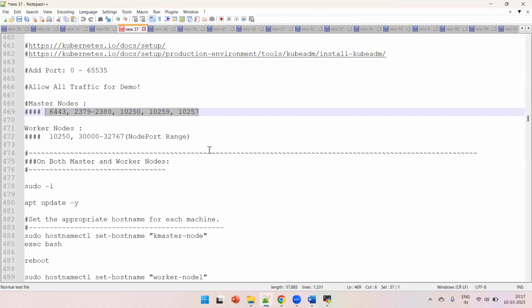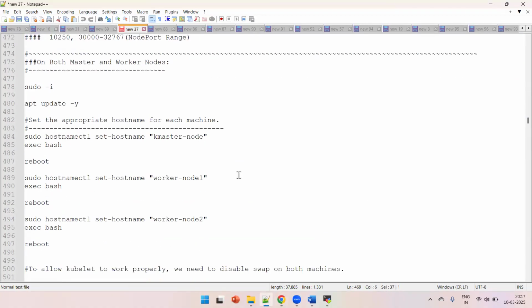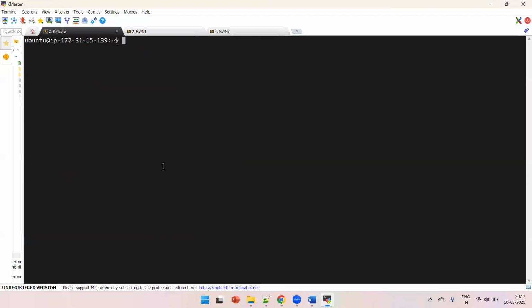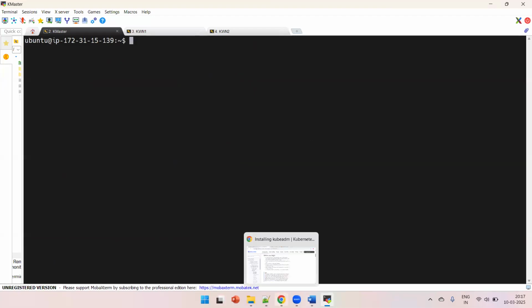Got it? Yes, got it. So the numbers are mentioned in that documentation. So if you want to add ports one by one, then what will be the type there? Don't choose any type, okay? It is a custom type only, right? If you edit the port number 8080 or something, it will automatically change to custom TCP. Okay. Fine.